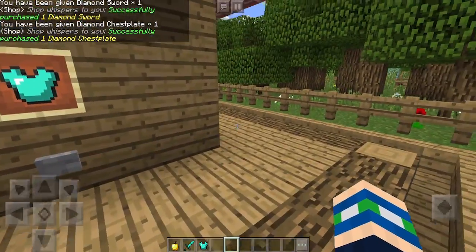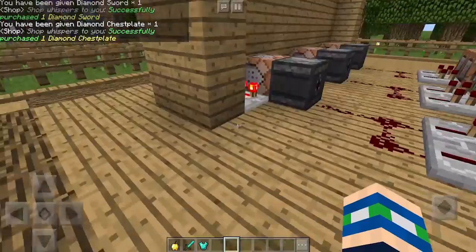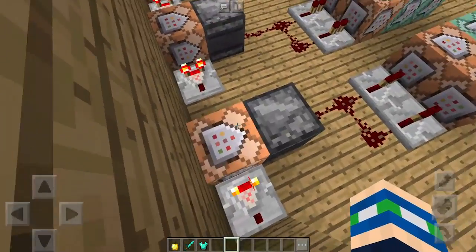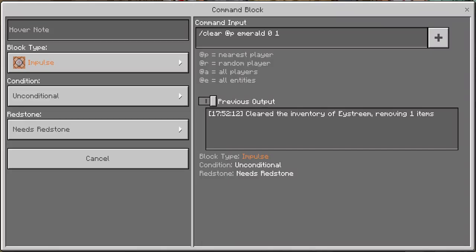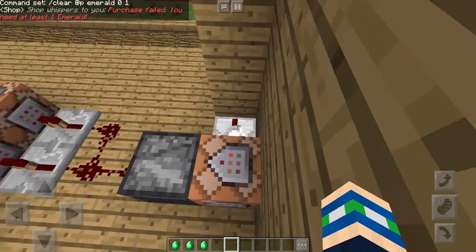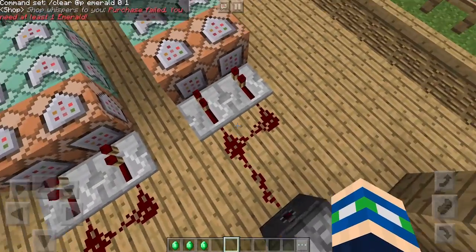Now, the way this is working, hopefully we will be able to find the command blocks here, is we have a command block. Then we have a comparator here, we have an observer block. So in the command block here, it's saying /clear @p emerald 1. So basically this is clearing the emerald from the nearest player that you have in your inventory and taking that as if it was payment. Then when it gets cleared, it brings the observer block here, sends a redstone signal.